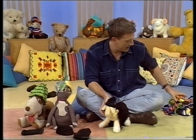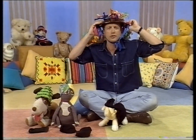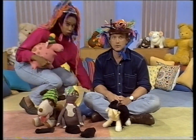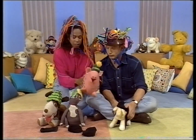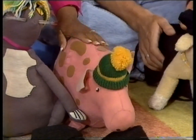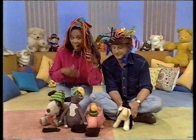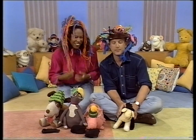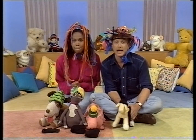Now, I'll put my hat on. And now, Woolly Hat Choir, we are ready to sing Baa Black Sheep. Ready? No, just a minute. Wait on. We're going to be in the Woolly Hat Choir as well. That's good. And here's Slush. Slush, you sit down next to Diddle. Oops, Diddle's fainted with excitement. Now, as you can see, Slush is wearing a woolly beanie. And I am wearing my woolly strainer hat. Very fetching it is too. Thank you. Oh, ready? And Sam is playing the main part, so I'm going to give him a bit of a helping hand.